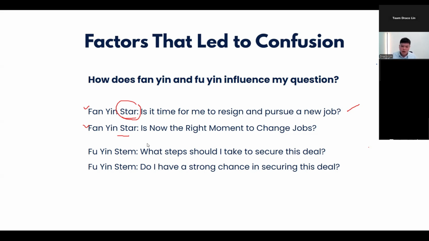And the forecasted chart has a funding star. We don't care what star first. We just say that there's a funding star. I also don't care what is inside that palace. I just have this funding star, and my question here is, is now the right moment to change job? I'm just asking. I might not want to change, and I might not have opportunities. I don't care. I'm just asking a question. So from this sentence, do you think yes, you should change, or no, you should not change?